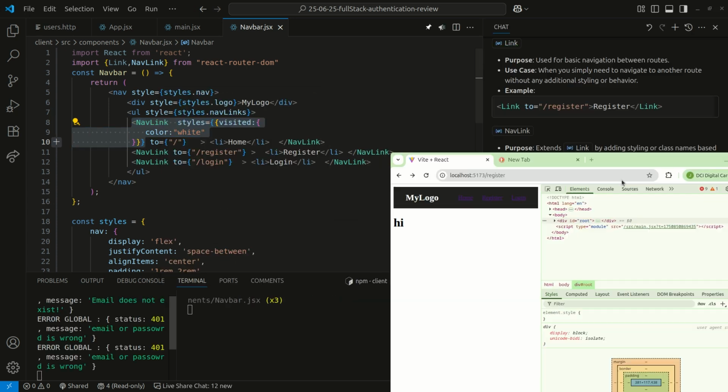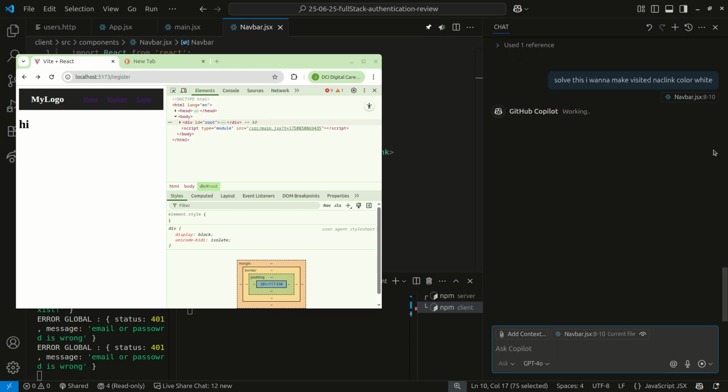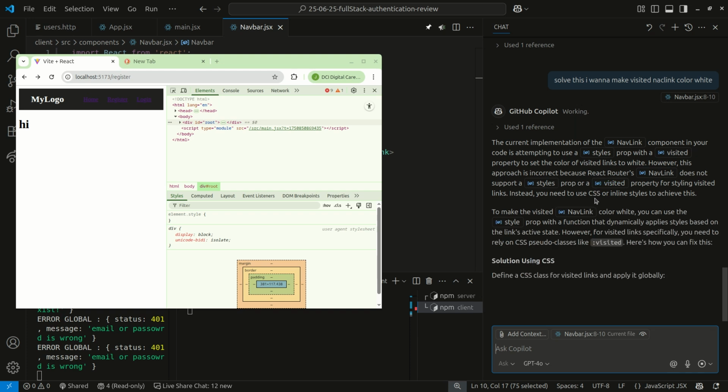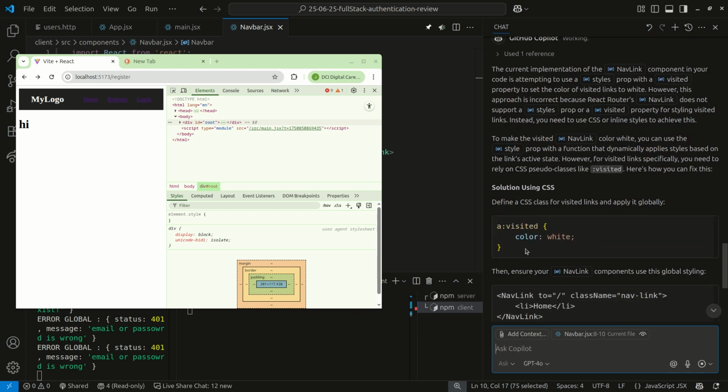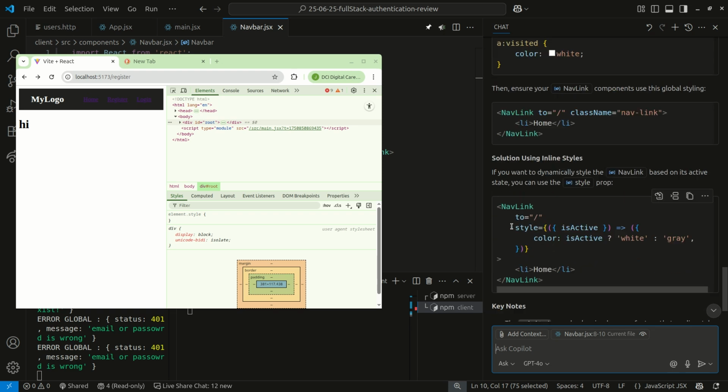I like CSS files. Let me solve it with Copilot. Solve this. I wanna make visited nav link color white. Yeah, we know A visited, but how to do it inline?